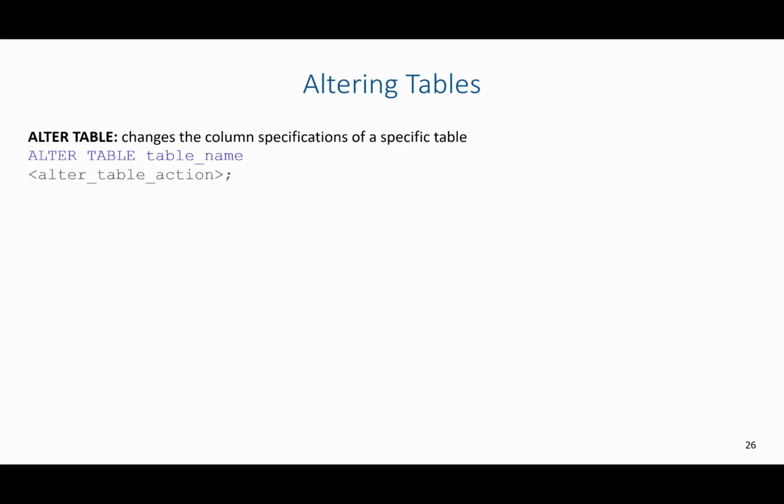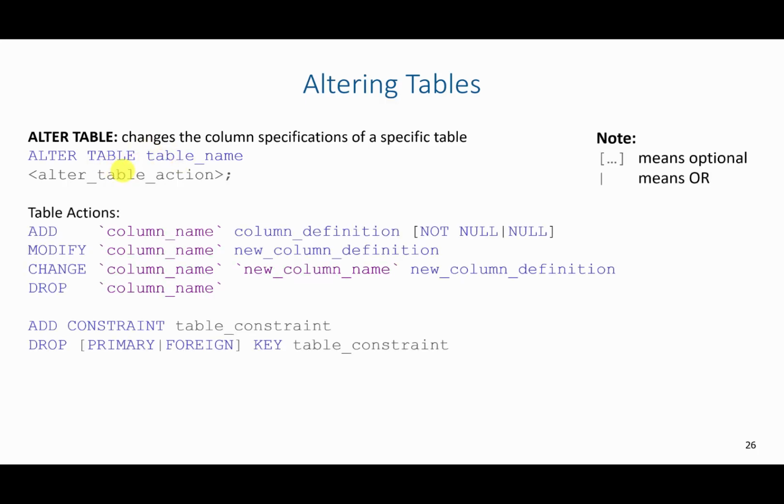So in order to run an alter command, you basically say alter table, the name of the table, and then the action that you want to run. There are several actions that you could run. You could say add and then the column name. So this allows you to add a new column. Then you give a column definition the same way that you have been taught before with null, not null, default values, etc.